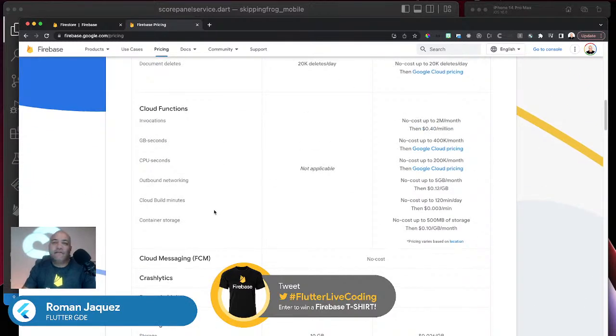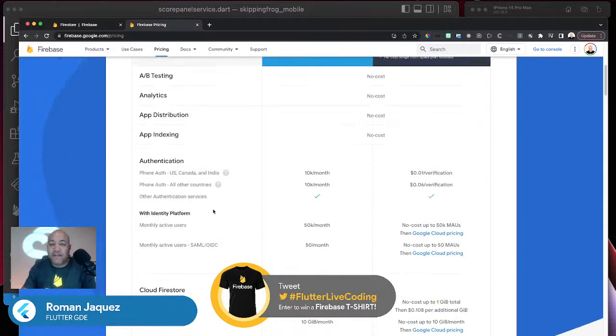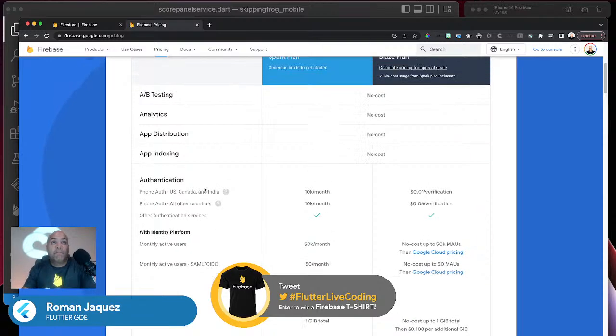Oh, you say for the UI? No, I'm not going to be using that. I'm going to roll out my own. You know how I am, man. I'm not going to be using tables, no rows. Just good old columns and rows. That's all I'm going to be doing. But yeah, you're going to see that.